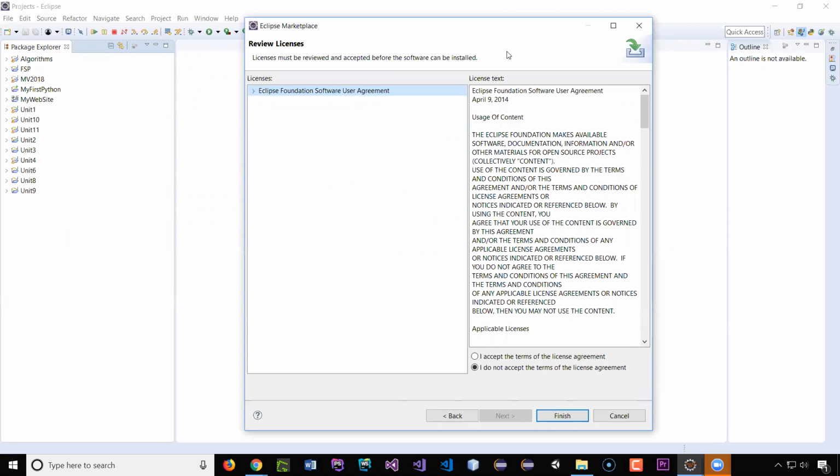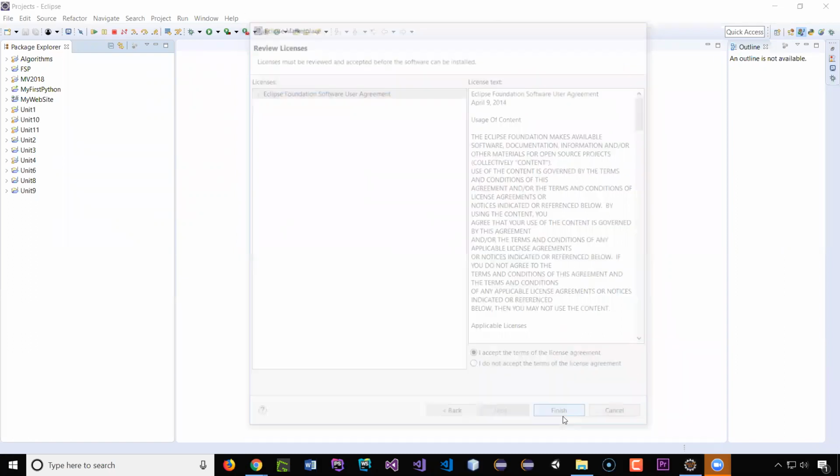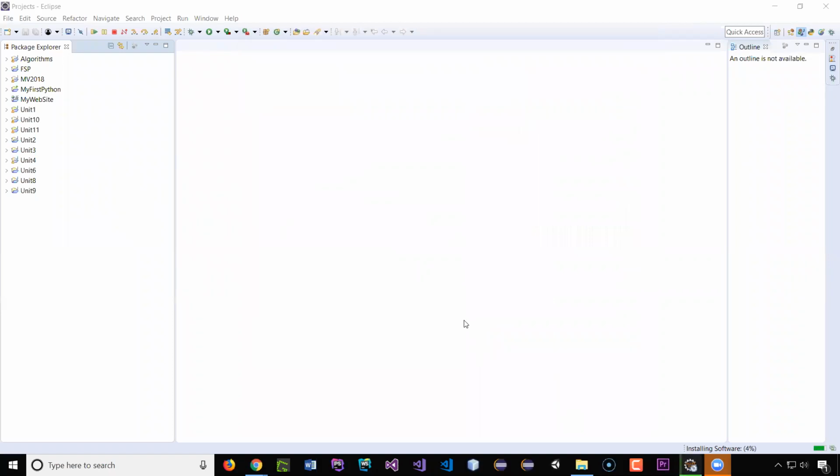And then once you are here, just accept the term license agreement and click finish. And if you look at the bottom right corner, you see that it's installing the software at a certain percentage. Again, we'll wait until that is completely installed.